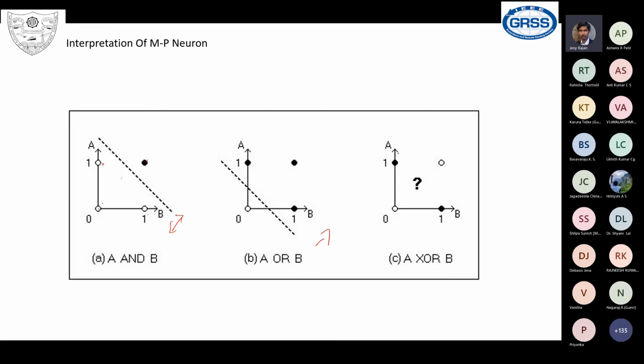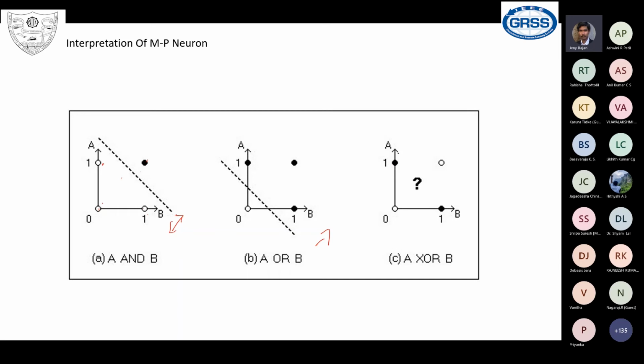But if you look at the XOR case, in the case of an XOR, the output is 1 when one input is 0 and the other input is 1, right? If you look at this case, you can see that we cannot separate these 2 classes with the help of a line. So that means this is not linearly separable. So it is not possible to design an XOR gate with a simple MB neuron. This is another drawback of the MB neuron. The MB model converges only if the data is linearly separable. If the data is not linearly separable, then the MB model will not converge. The other drawback of the MB model is that it is not automated.